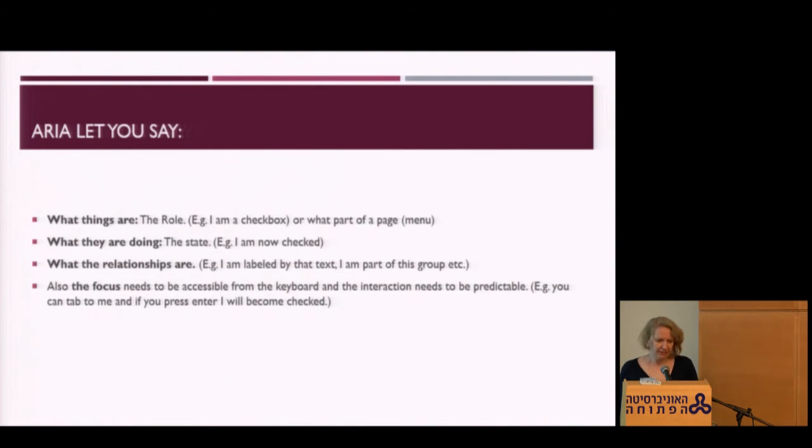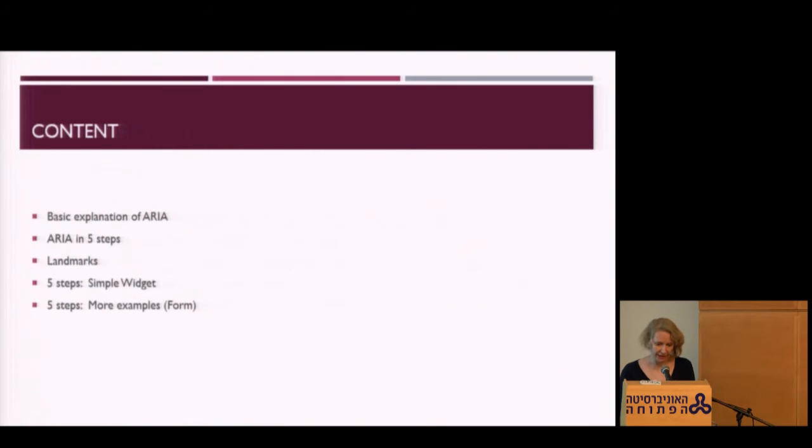So ARIA lets you say the things that you missed out when you went off and became creative in your own direction or were doing more than you could do with your native platform. What things are, like what the roles are, what they're doing, relationships, and it enables you to manage the focus. And that was the issues that were breaking it. And with ARIA, we've managed to make all different kinds of things and applications accessible. You can make them accessible.